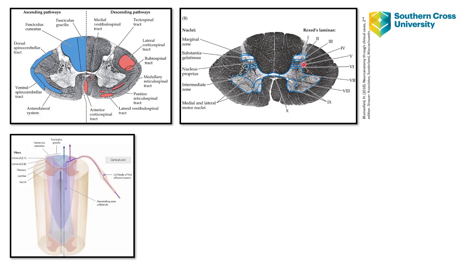More of that later. In layer 7 in particular, this intermediate zone, that's where a lot of interneurons are found, and that's where we have this integration of sensory with motor function occurring. Other important structures in there are things like our dorsal column, Clarke's nucleus, and our intermediolateral cell column.